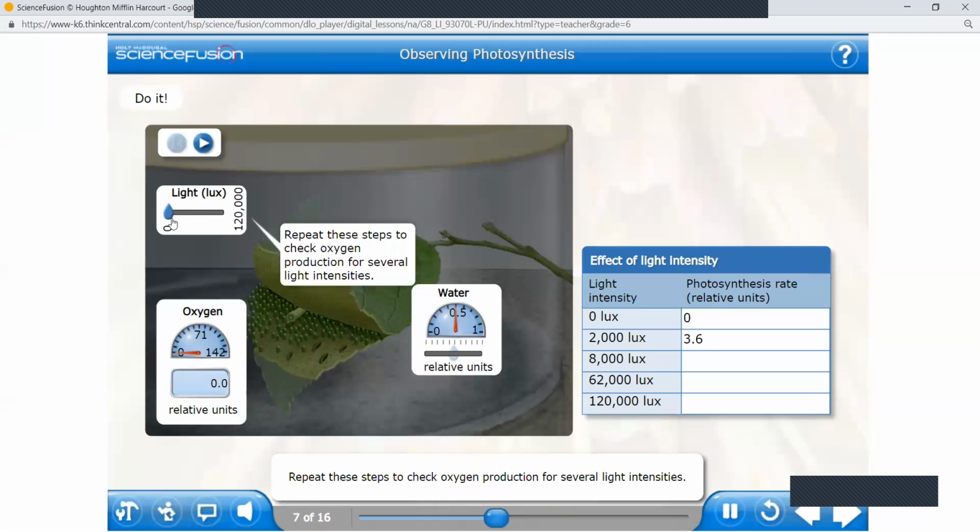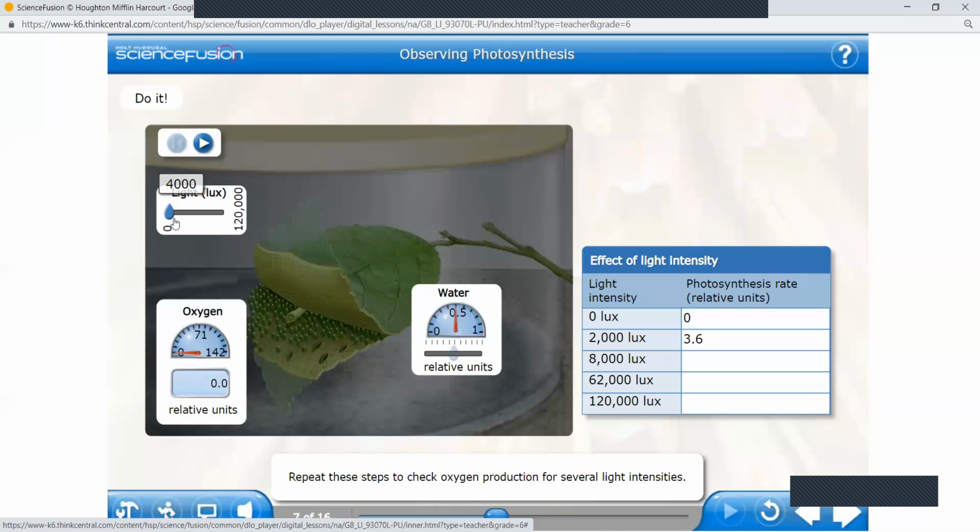Now repeat these steps to check oxygen production for several light intensities. See, this is 4000. You can see here clearly this is written as 4000. You need to check for 8000. Let me change to 8000. This is 10. No, I want 8. Let me come back a bit more. Yes, this is 8000.